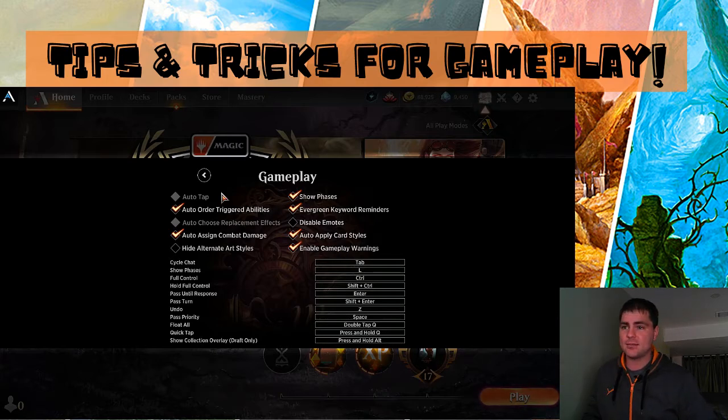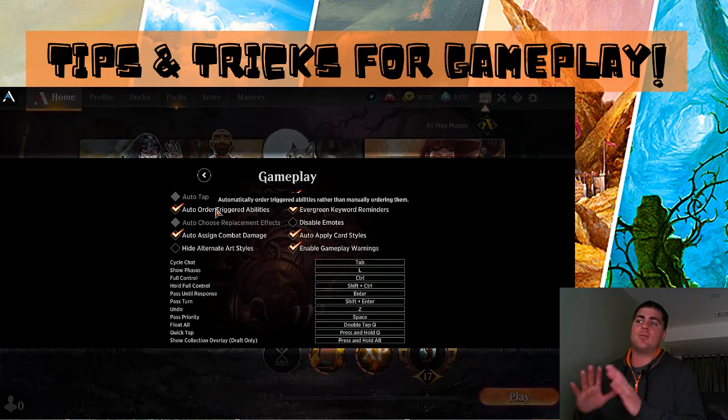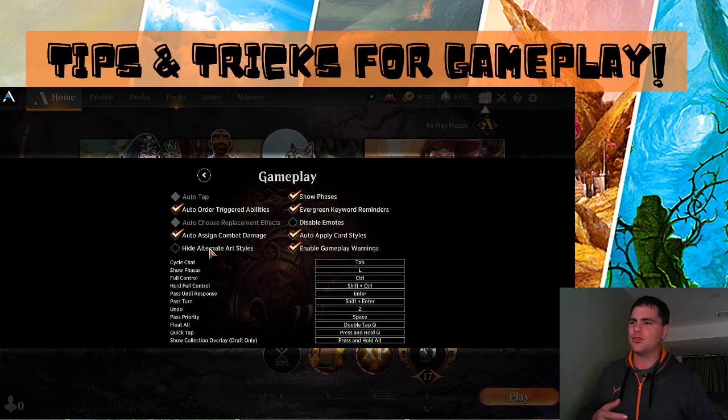But yeah, that's basically a quick rundown over here. The most important ones I would say are the auto triggers. You may be turning that on, and again, it depends on where you are in the game too. You may not even worry about this because maybe you're running more simplistic decks because you're new to Magic: the Gathering, and you don't need to worry about these complicated things like the order of your triggers or full control and stuff like that.